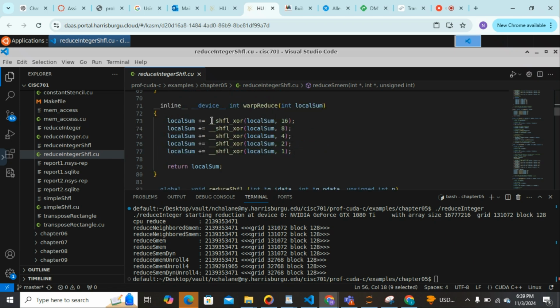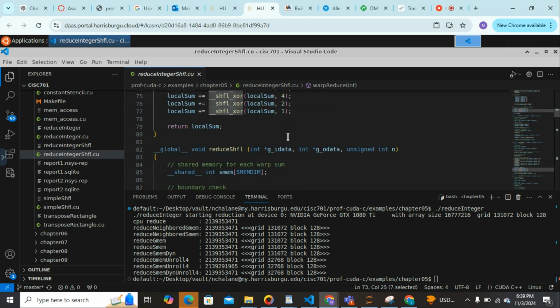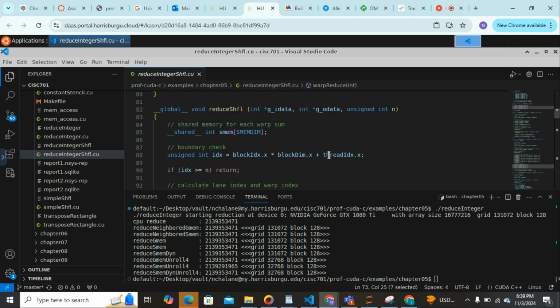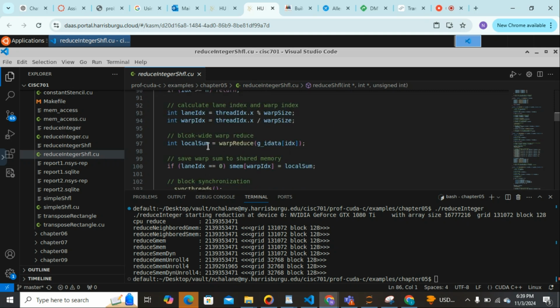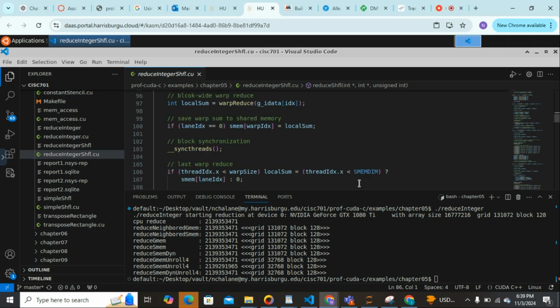All right, so we have these built-in functions to reduce every single warp. Then we have reduce shuffle. So this is where the shuffle comes in. And this is by setting up shared memory for each warp sum, a boundary check, and calculating the lane index and warp index, block warp reduce, and saving the warp sum to shared memory.